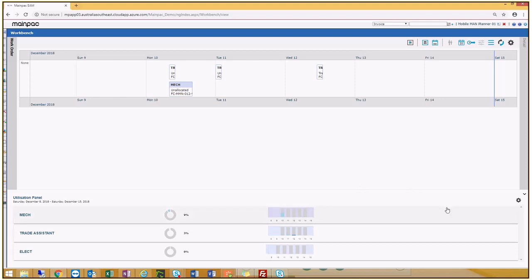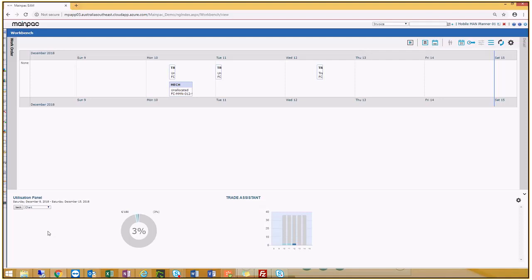Looking then at the utilization panel, I'm going to look at assigning my trade assistants. So I can click on any one of those resources and it brings up this view, which initially shows you the information we've seen before, the donut chart and the histogram.